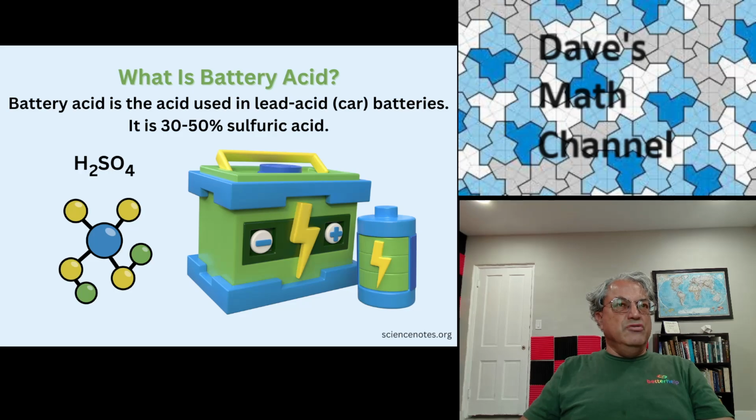Like usually you use copper and I think zinc. And the copper attracts, if I remember this correctly, positive charges, and the zinc attracts negative charges. It might be the other way around. But that's how batteries work. They create an electric current when you stick a couple of electrodes in, and then you attach a wire to those electrodes. That's how you generate electricity. It was actually the first way electricity was generated.